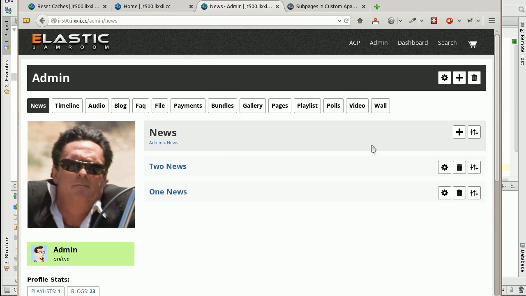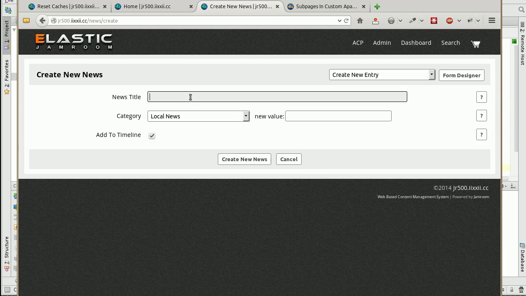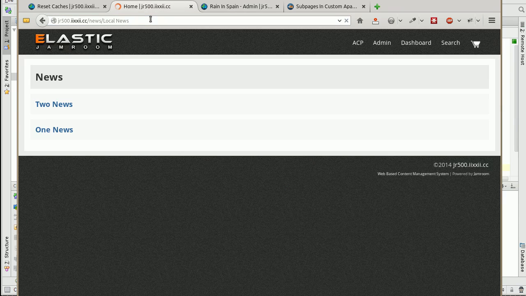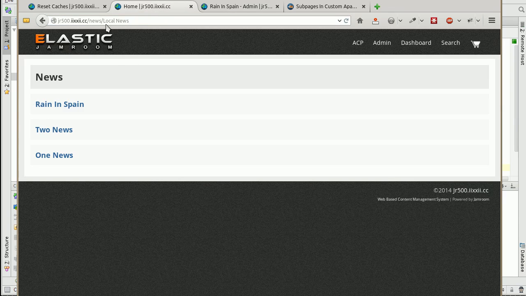Those two are both in the local news category, so I've got two in the local news category and one in the weather category. And if we come back here to local news, it's still showing all of the news. What we want to do is only show the local news in this section.